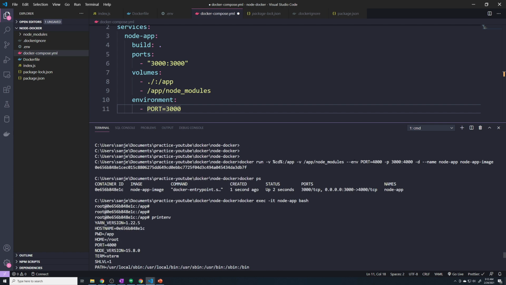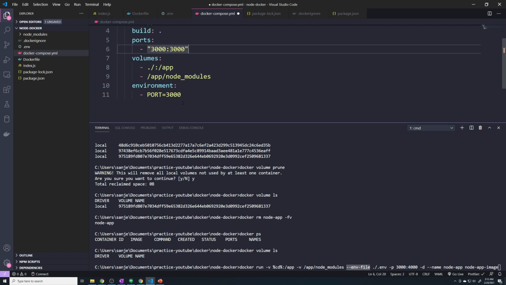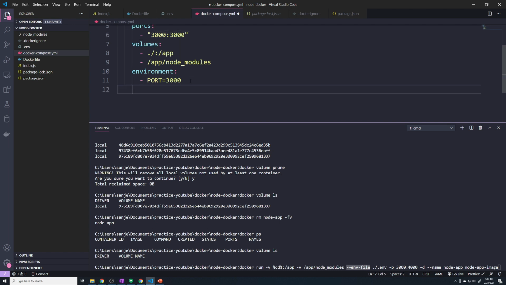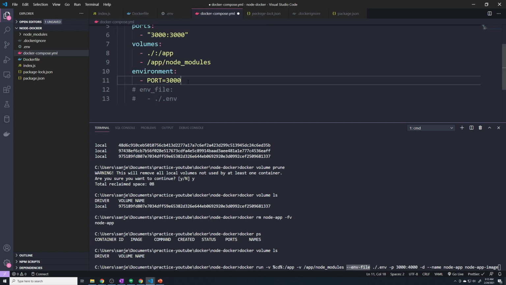So let me see if I can find an example. So like this. However, we can pass in a file like we did down here if you want, so that we can use the .env file. And the way to do that would be, let me see, you can go down here and we can say env_file, and then we can say dash, you can provide a list of files, and then the path to the .env file. So whichever syntax you prefer, I'm just going to comment this out. I'm just going to use this because we just have one environment variable, so there's no need to import it in from an environment variable file.